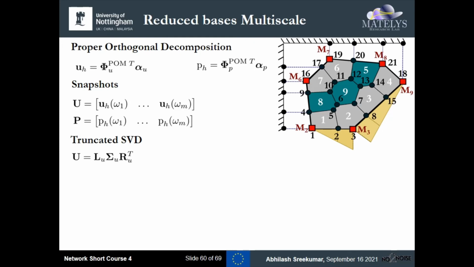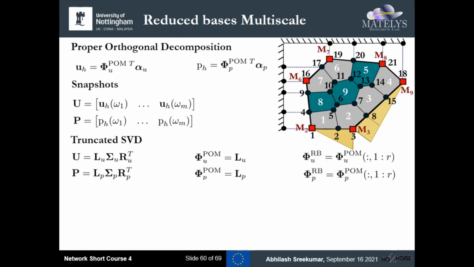I mentioned a truncated SVD approach because SVD operations can be a little expensive, especially computing the singular vectors and so on. There exists a way to reduce the cost of this operation by only evaluating the first 10, 15 or 20 singular values. This is called a truncated SVD. So, you are performing the singular value decomposition. We can obtain proper orthogonal modes, the reduced versions shown here. Similarly, the same thing is done for pressures as well.